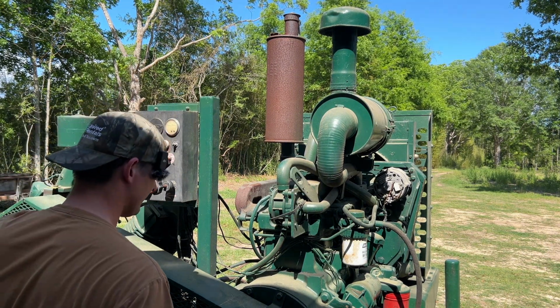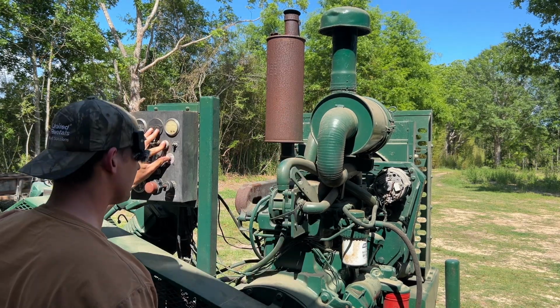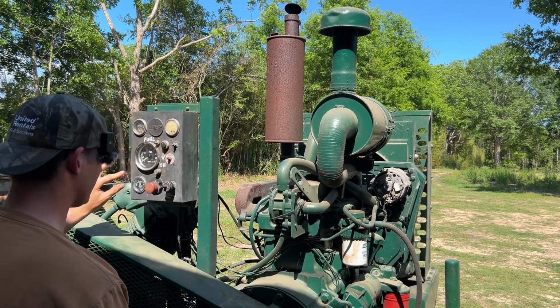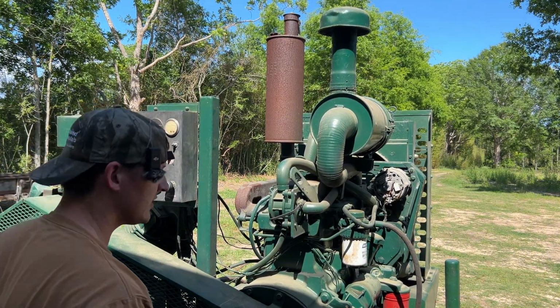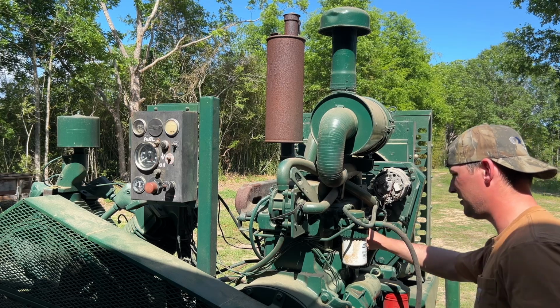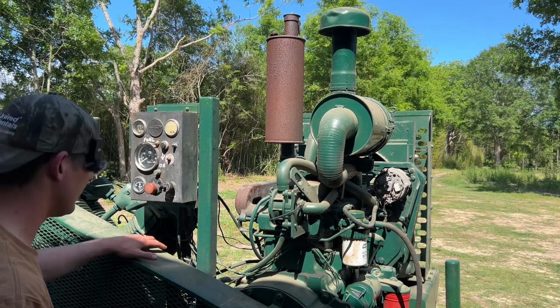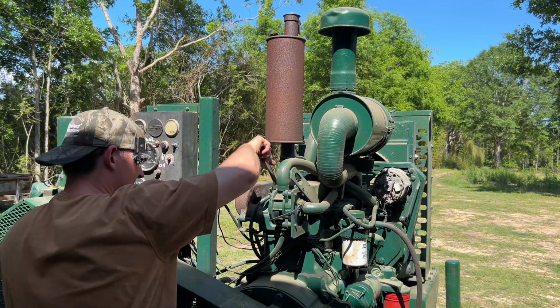Let's see. It's really just like it's not keeping, it's not fueling. I might try and crack these injectors again.